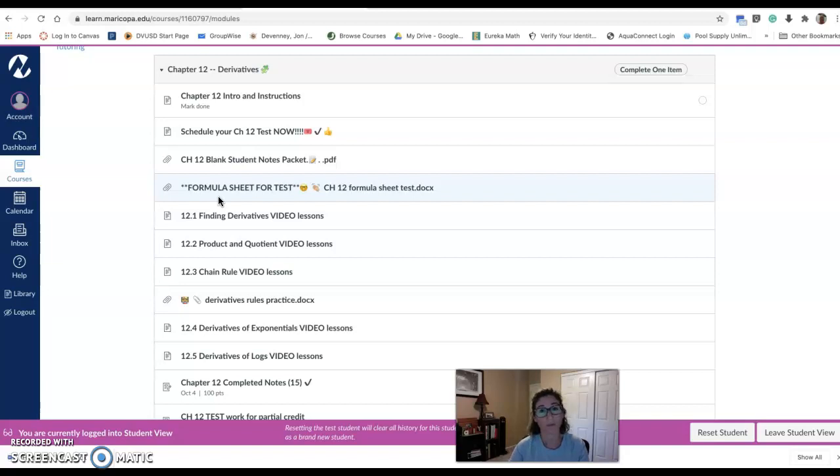So it's really important that you not only know the rules, but you know how to apply all the different derivative rules, because we're going to be using derivatives for the rest of the semester. And not only that, at the end, our last chapter, we're going to be doing antiderivatives. So we're going to be doing derivatives backwards. So it's really important that you know them forward so that we can also do them backward. So please make sure that you're practicing your homework, that you're practicing those rules, that you're applying those rules.